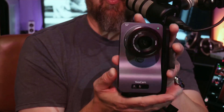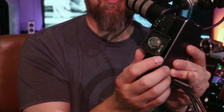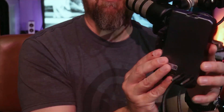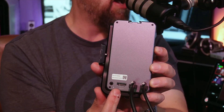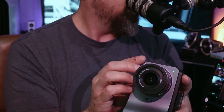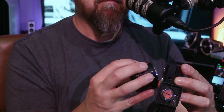The S7 actually comes set up to work in a vertical orientation. Yololiv includes a bracket that you connect on the bottom, which allows you to mount it vertically. We've got laser-adjusted focus and phase-detect autofocus built in. On the back, we have four different ports: a USB-C for data communication, a USB-C for power, an HDMI port, and a line-in or mic-in for a microphone. On the front we have our interchangeable lens, and there's also a cold shoe up top.